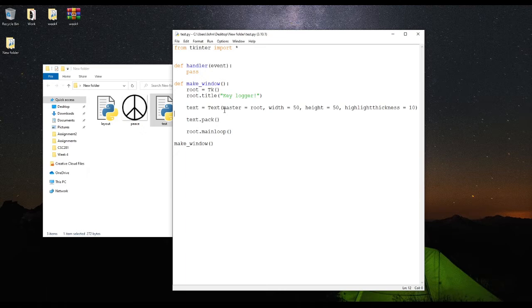And after we fill in this item right here, we also want to make sure that we can bind this text to an event handler because we want to see what's going on in the background. So what we can say again is text.bind. And what am I going to bind?